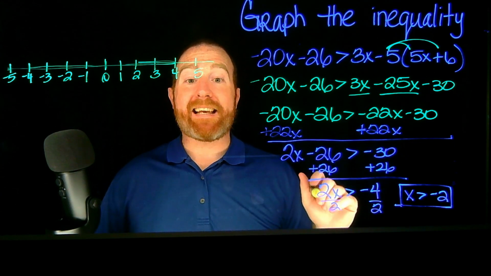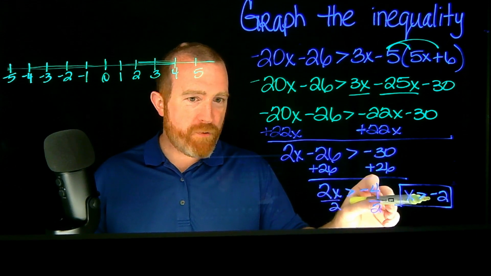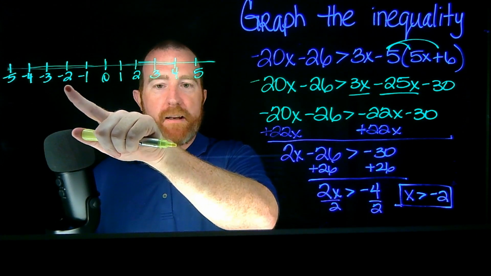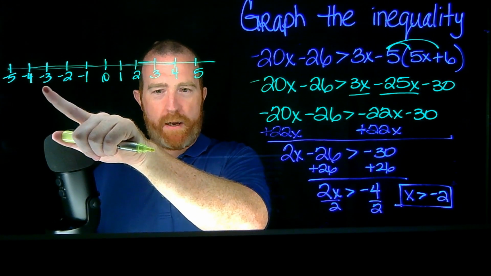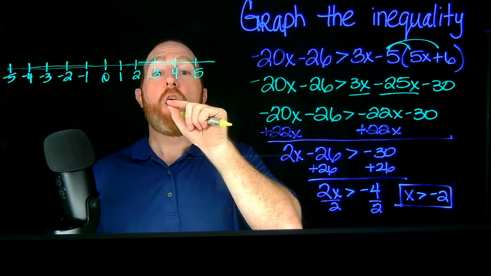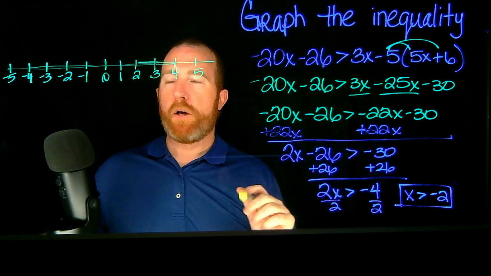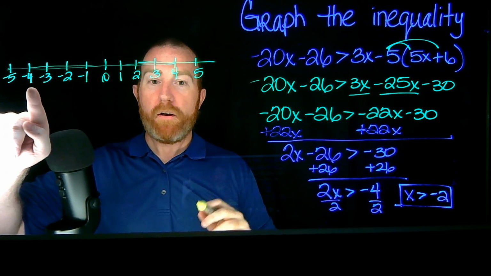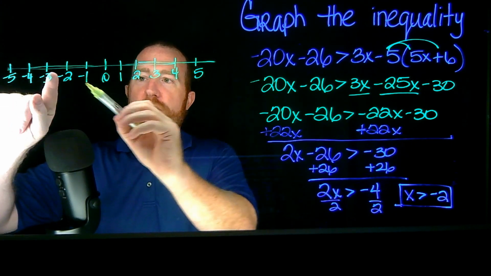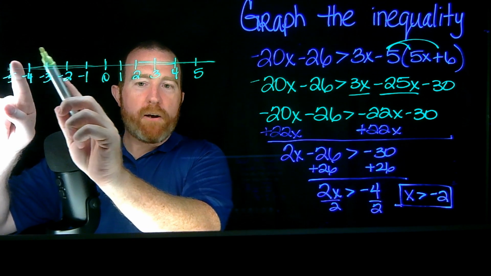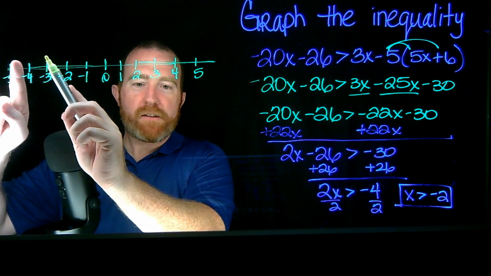So the number that you can pick, if I were cueing you in on a riddle and I said, hey, you can pick any number, but it just has to be larger than -2. All right, here's -2. Could I pick -3? No, it's not larger than -2. Could I pick -4? No, it's not larger than -2. So none of the numbers over here behind -2 satisfy the inequality.